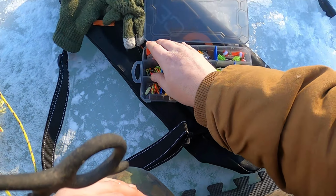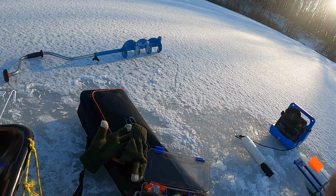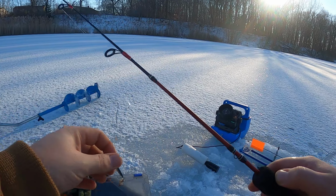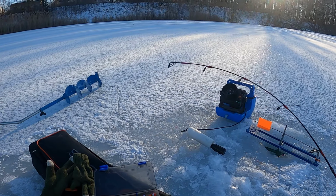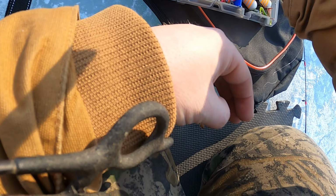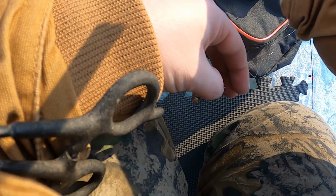And I got on my spoon. I think I'm gonna switch the spoon for just a teardrop jig. A good old waxy.